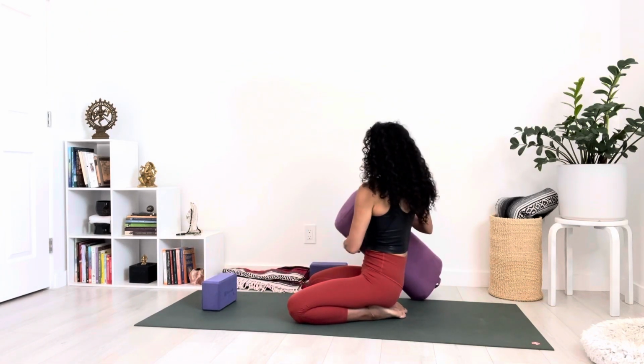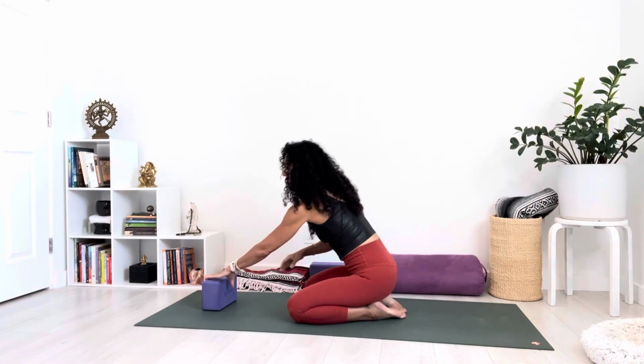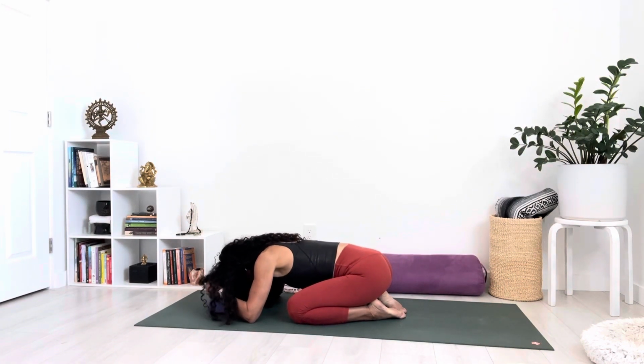If you don't have a bolster, that's okay. You don't need a bolster. If you have a block, you can put your head on top of a block.